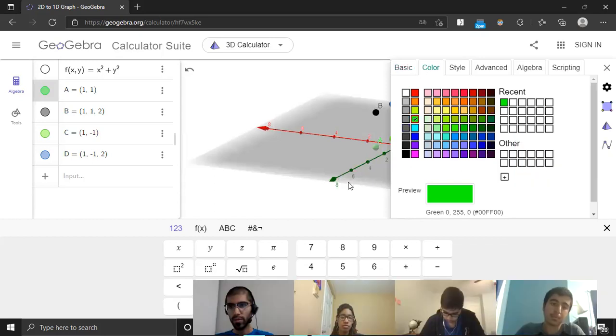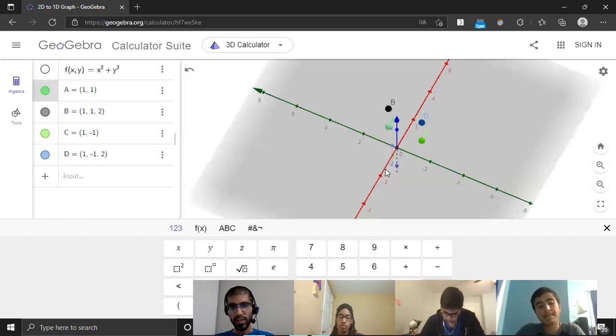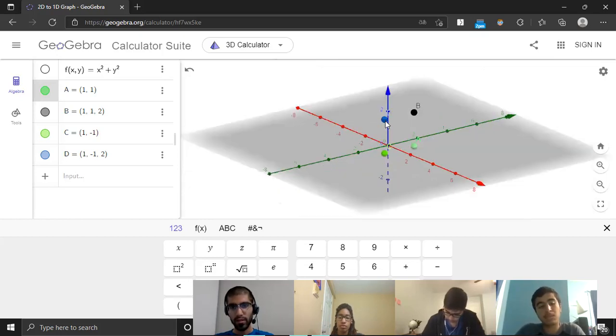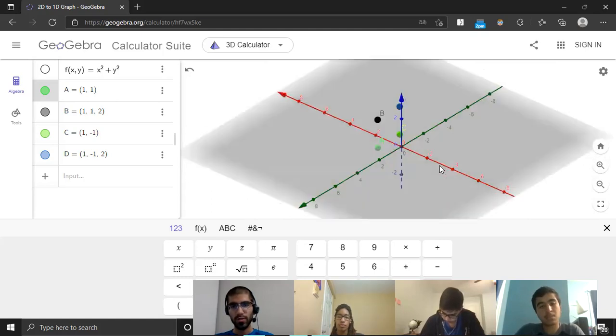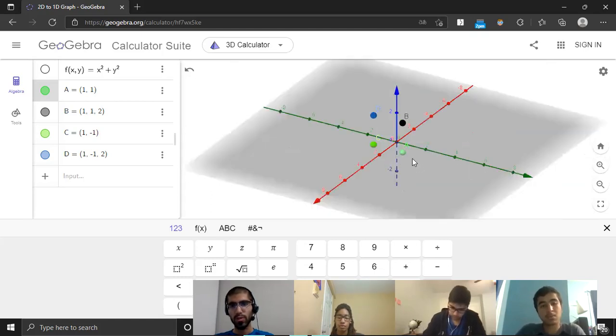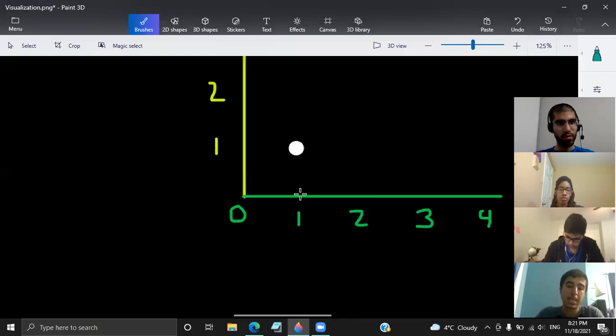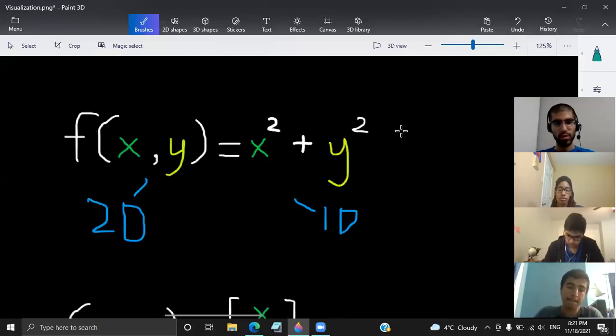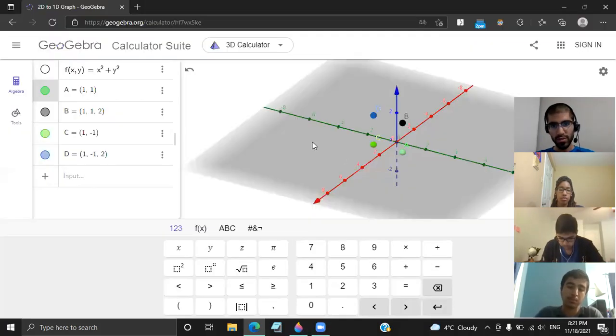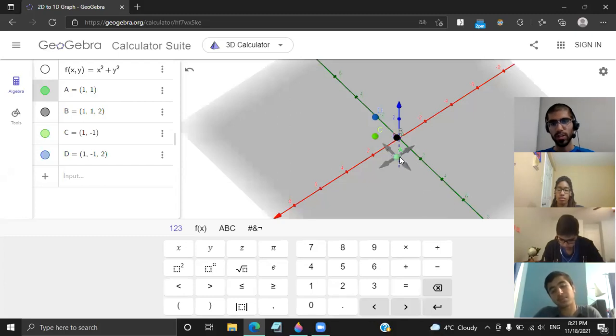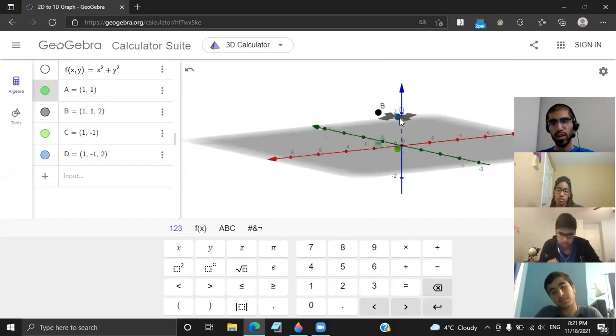And let's close this up. So let's say everything in green is the inputs, and then B and D are the outputs. So remember, what we're doing is square the X, square the Y, and then we get out just a scalar number. So we want X squared plus Y squared. And guess what we get out? X squared plus Y squared. So if we have 1, 1 as the input, 1 squared plus 1 squared is equal to 2. That's why D has a Y value of 2, because that's the output.